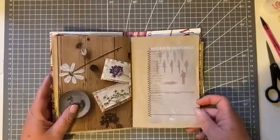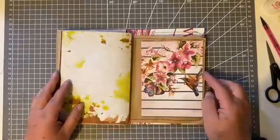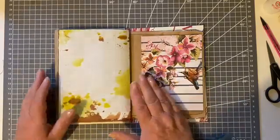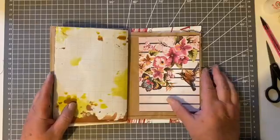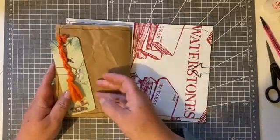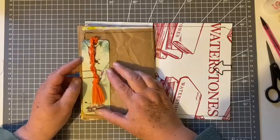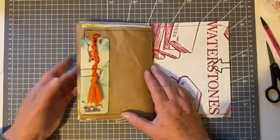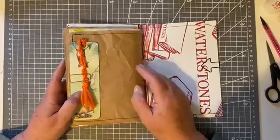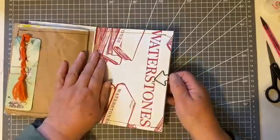Murder on the Orient Express, a little book plate. Another one here which has been stitched down. And at the back there is a postcard which isn't really about books or writing books, but I just thought that the colours matched the cover. And then at the back I've clipped in a little bookmark. I'm not sure whether that'll stay there because I'm not keen on this orange, but I could change that to something that matches. And then in the back here there's another big pocket from the paper bag.